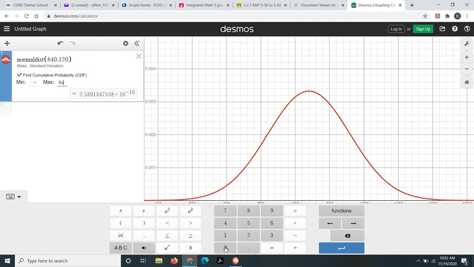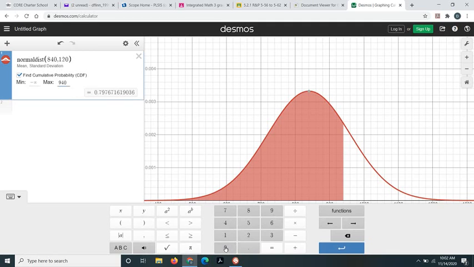There we go. So that is shading in the area under the curve, because remember, this is a model. This curve is a model of a histogram. It's kind of like a line of best fit. And this shaded part is telling me the percentile ranking.